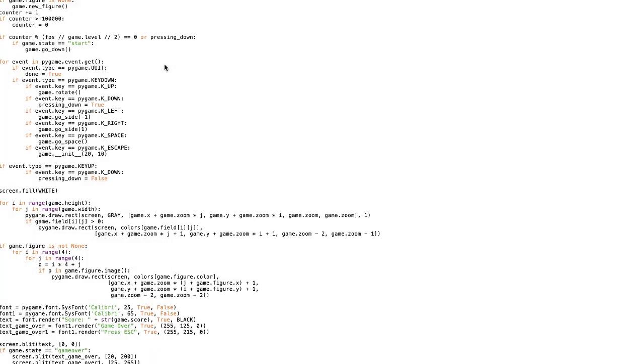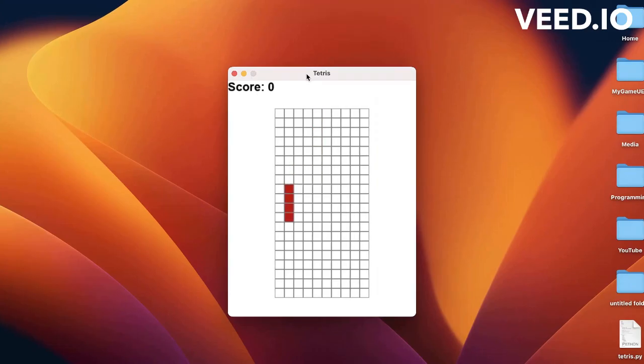What I received was the code for the Tetris game. After ChatGPT pumped out the code, I opened up my Python code editor and pasted the code in. Then I ran the code and, to my surprise, it worked. So enjoy some quick Tetris gameplay.